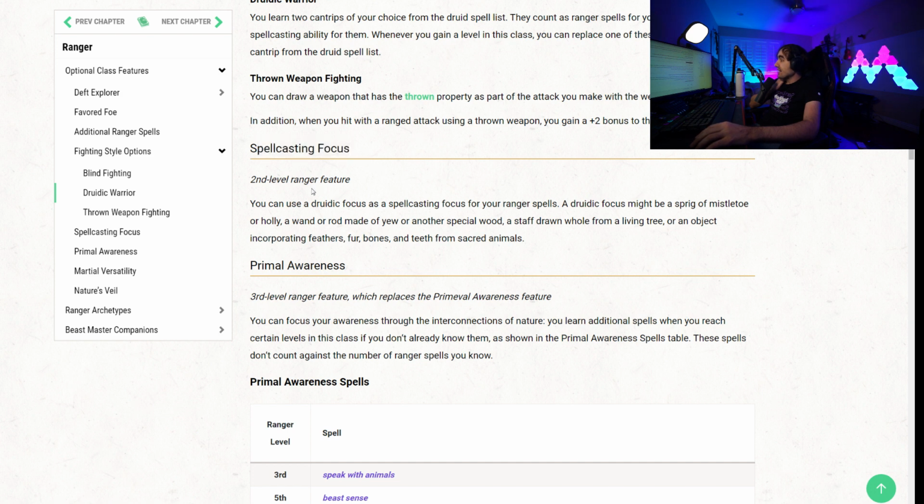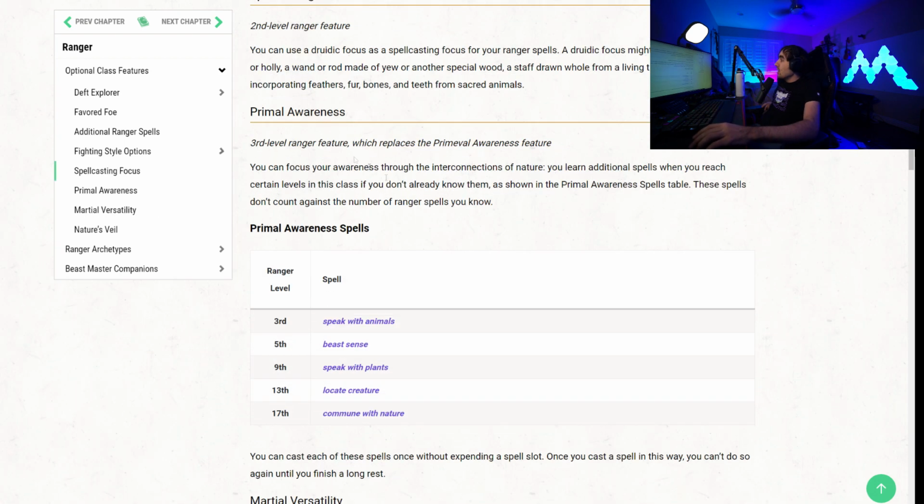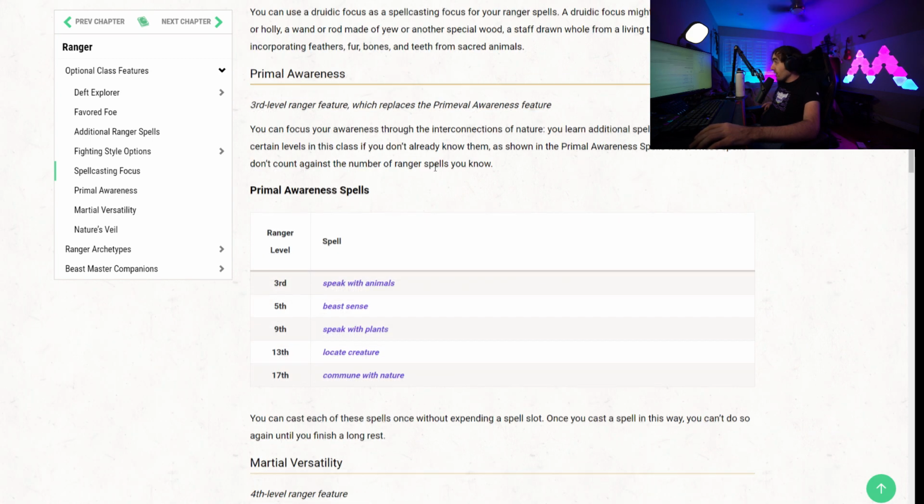Next up, we have your spellcasting focus. You can use a Druidic focus as a spellcasting focus for your Ranger spells. A Druidic focus might be a sprig of mistletoe or holly, a wand or rod made of yew or another special wood, etc., etc. Primal Awareness, a 3rd level Ranger feature which replaces Primeval Awareness.